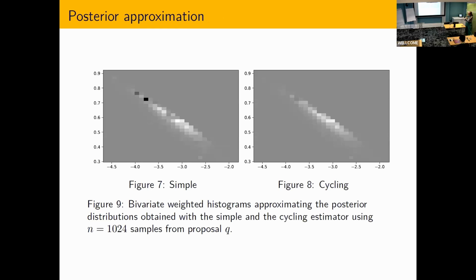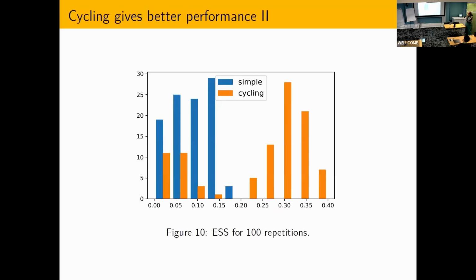Now, you can get posterior plots. This is the simple estimator, this is cycling. These are the 2 dimensions of theta. You can see that something has gone wrong here and there. Those are the negative estimates of the normalizing constant. Even visually, it looks wrong, so it's very easy to detect. We repeat this procedure 100 times of estimating the full posterior, and we look at the effective sample size, meaning the variability of the weights of your importance sampling procedure. Higher is better. It's easy to see that cycling outperforms simple most of the time. Sometimes it can go bad, when you have a high number of negative estimates, but most of the time it has better performance and it doesn't cost anything more in this particular example.